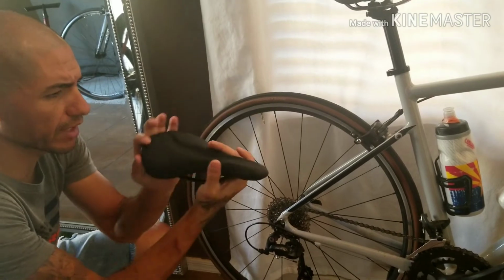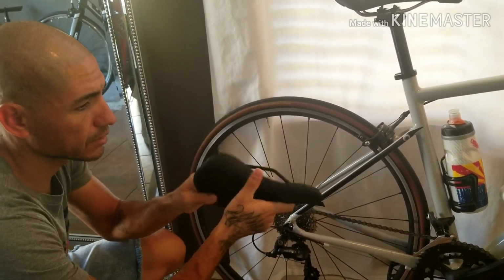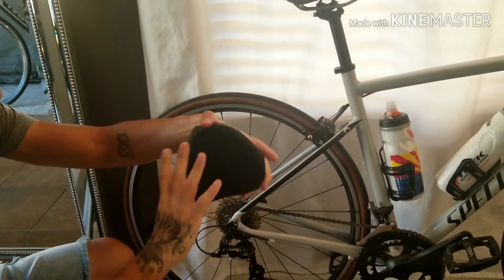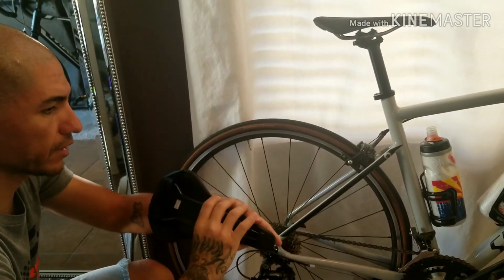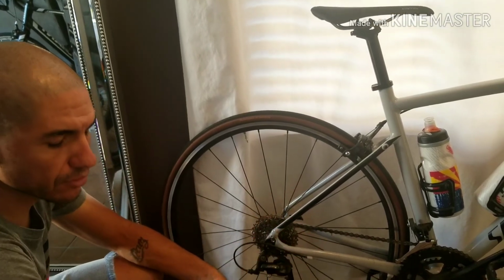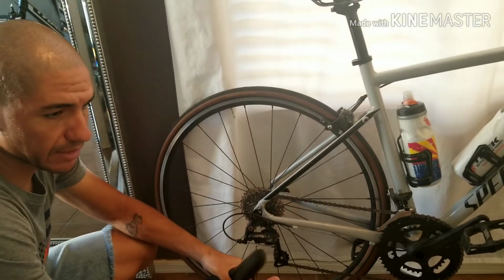Don't flip it this way. I think you have to flip it around. So if your bike, like this is your wheel, right? And it rolls like this. So if you flip it over, it's still gonna roll forward, but your wheel will be different, and that might help the problem. I need to take my wheel off to show you, and I'm not gonna do that right now. But that's what I did, and it helped.